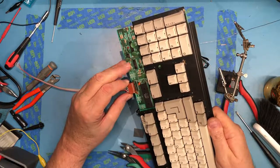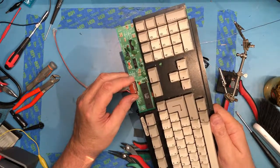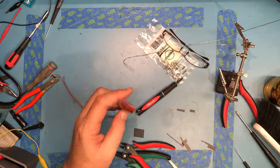Build one for the other side. Go ahead and assemble the other side. I'll do that off camera since it'll be a repeat of this. And we'll go from there. So we've got the cable assembled.